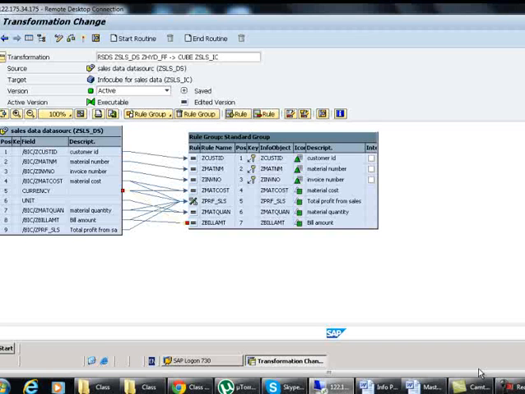And here you have a quantity, it has two rules, one coming from the unit and another coming from the quantity, the material quantity. So when the system maps, it will map automatically. If it doesn't map, we have to manually map it to the key figures.